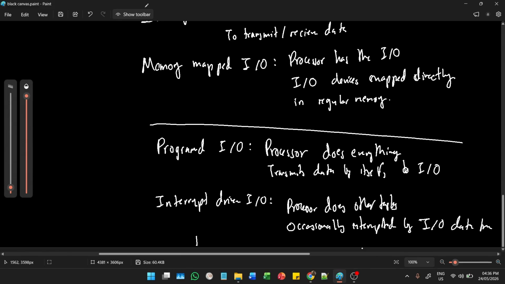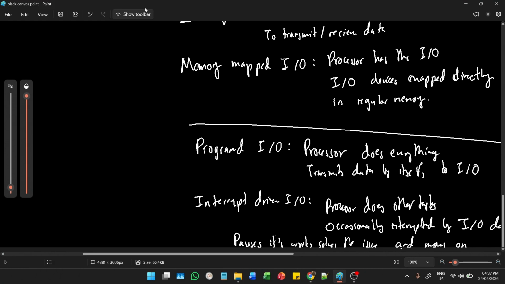It pauses its work, solves the issue, and moves on. So that is program input output and interrupt driven input output.